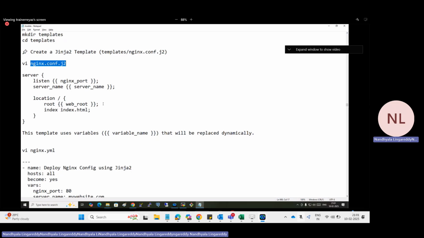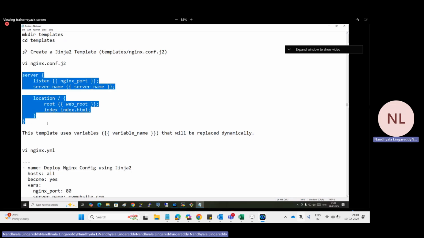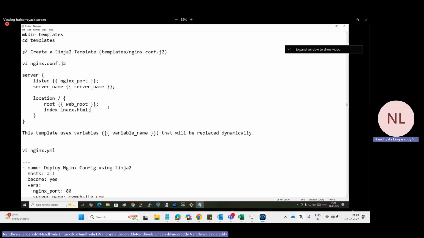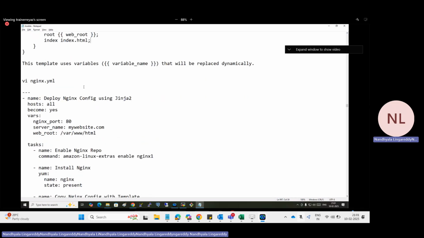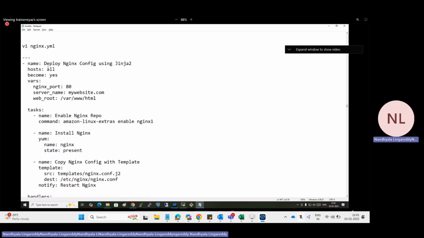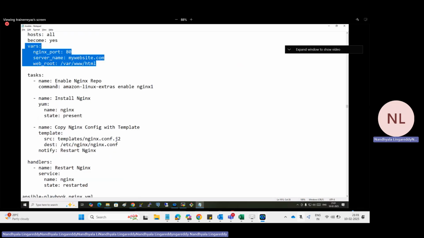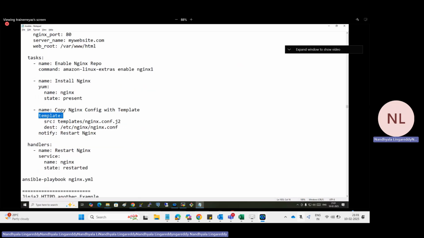So you can use any template. Here I'm using this piece of code only, this template. I want to put these things into my remote servers. So simply I wrote it, and then let's go with our playbook. You know this already, we are putting the variables here. Then we are enabling and installing Nginx. What's the module you are using here? Template. Template source is our Jinja2 template, and destination, where are you saving? /etc/nginx. I showed you nginx.conf. There it is getting replaced using J2.